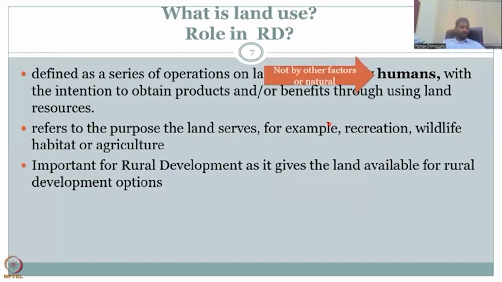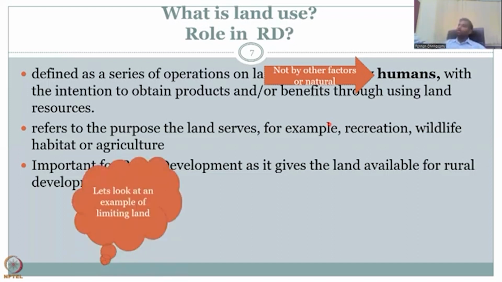So all this, you have to put it in, which means this is supported by not other factors, but humans. So naturally, a school cannot come. Naturally, a forest can come. So that is the land cover. But you cannot have naturally growing schools, croplands, etc. It has to be through the interference of humans. That is called land use.